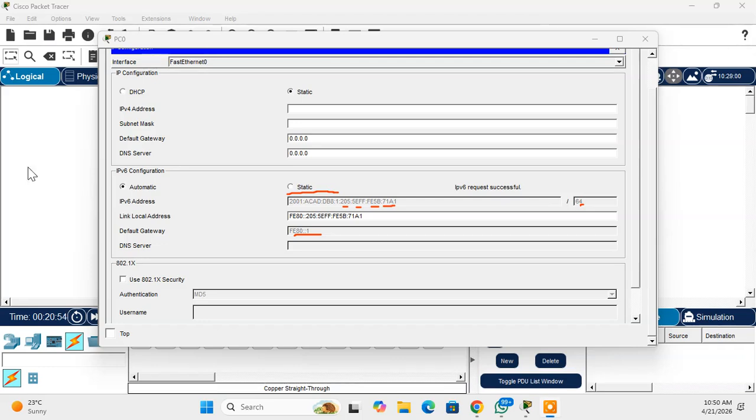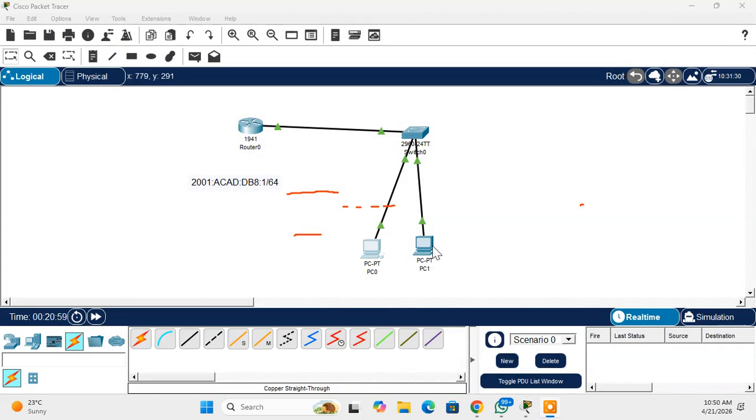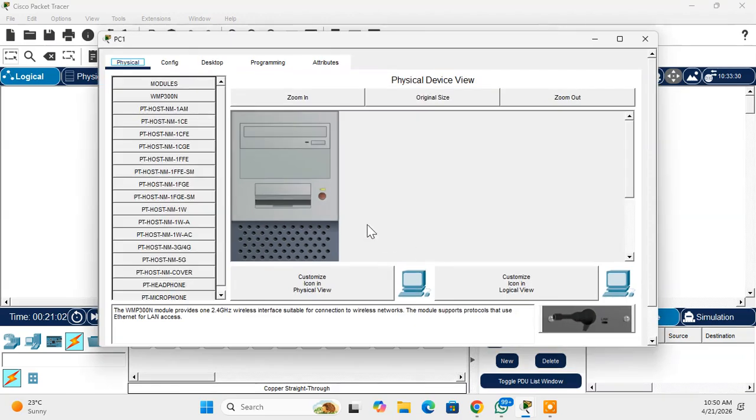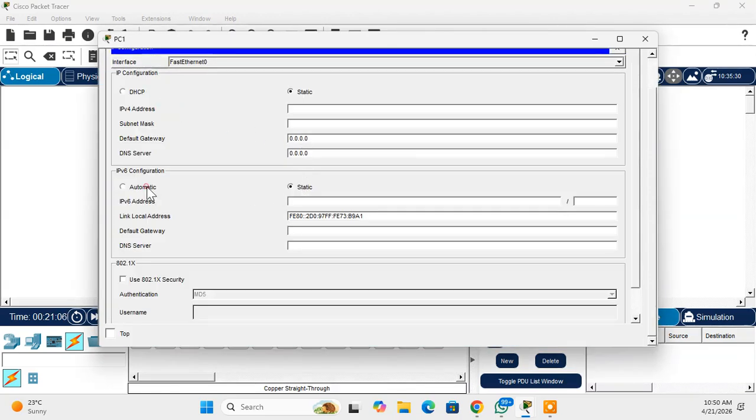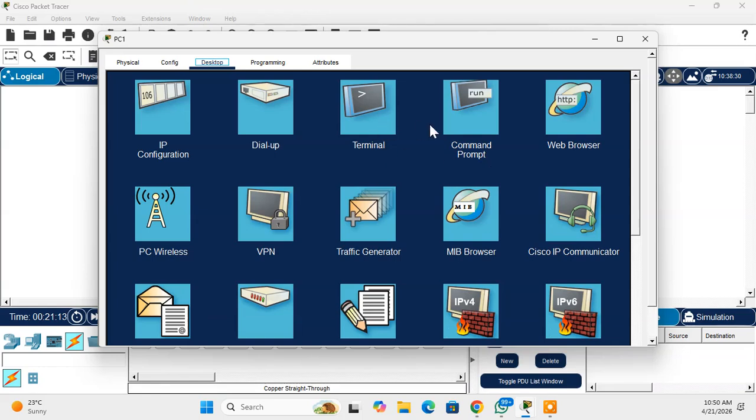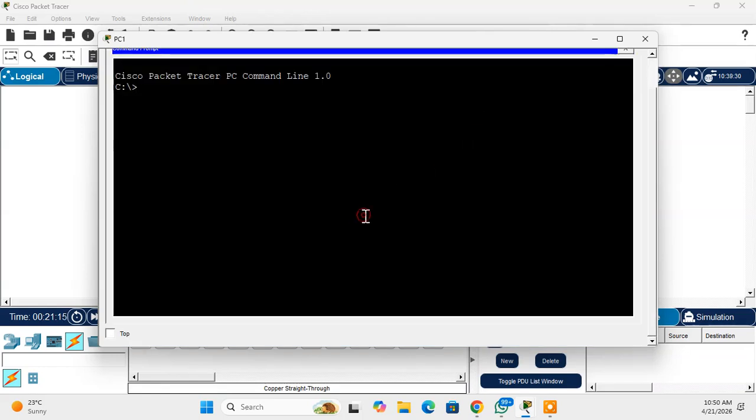Now we can close. Now that is done, we can go to the other PC and do the same configuration. Then we can check connectivity.